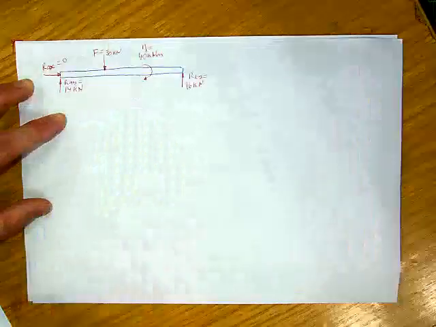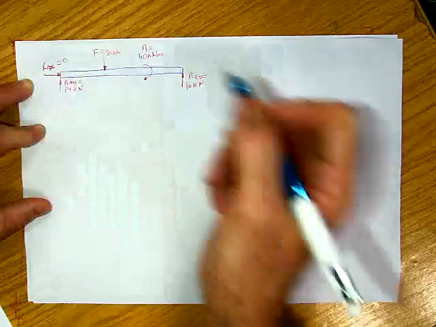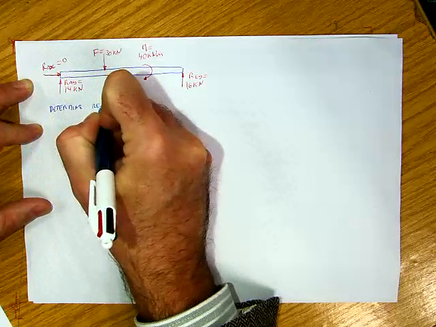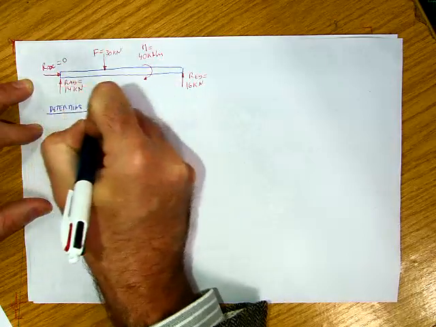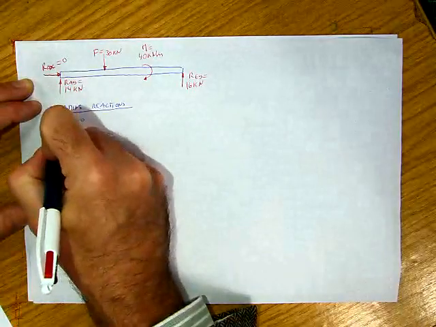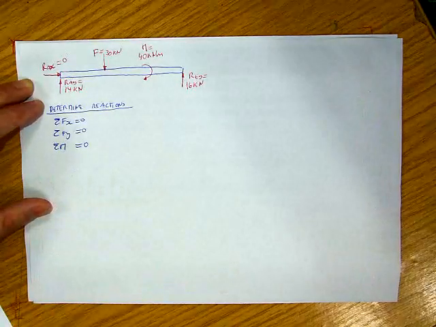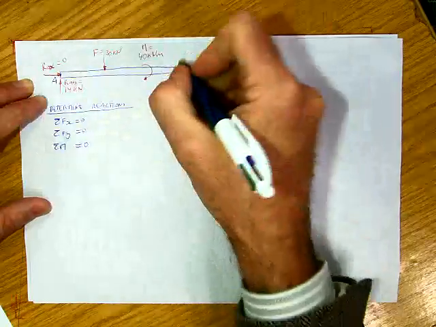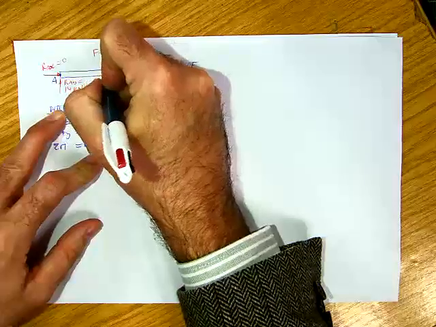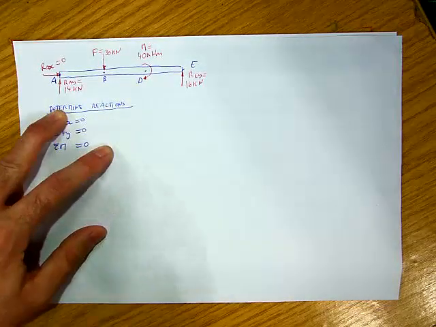RAX is equal to 0, because if I do the sum of the forces in the x direction, it's the only one that exists. To determine the reactions, I use Newton's first law, equilibrium: sum of the forces in the x direction equals 0, sum of the forces in the y direction equals 0, sum of the moments about any point equals 0. The points I have are point A, point E, point B over here, and point D over here. There is no point C on this diagram. That's not a problem at all.